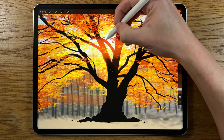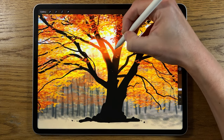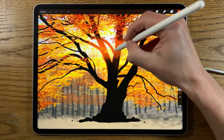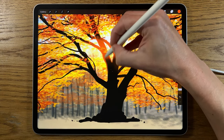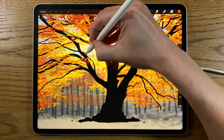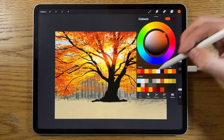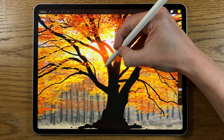So anywhere where there's a really strong light, around those edges it just needs to kind of disappear into it a little bit. It really helps that effect of the glow. So you must make sure to go around these edges and kind of melt it away. We can even do it over here a little bit as required, but not as much as here, just a hint of it. I'm going to change from the orange to the yellow and then just carefully around this edge.